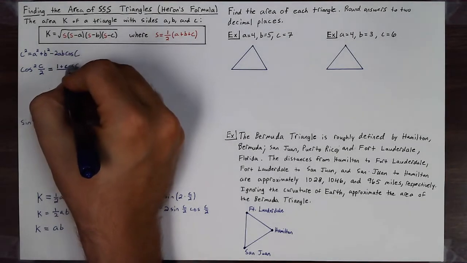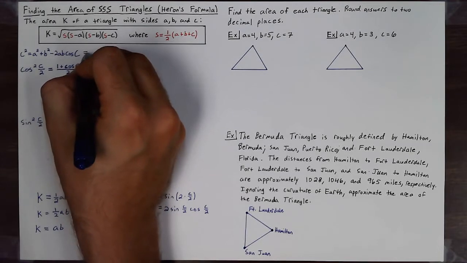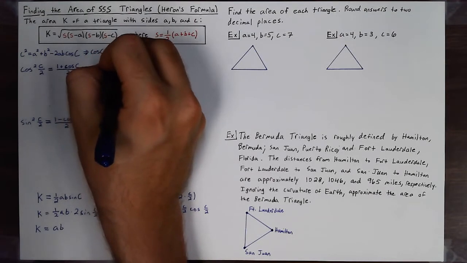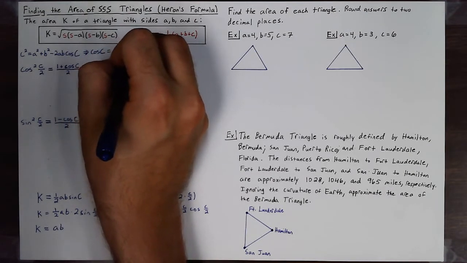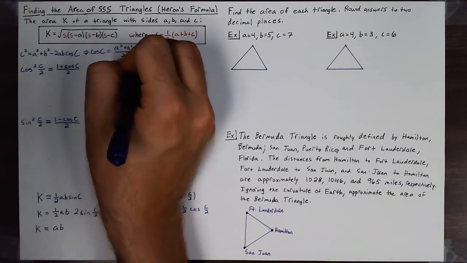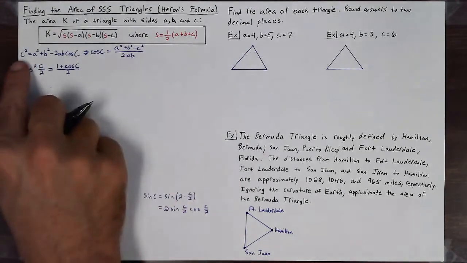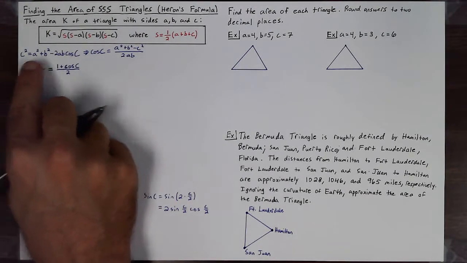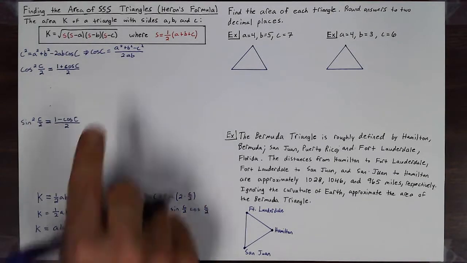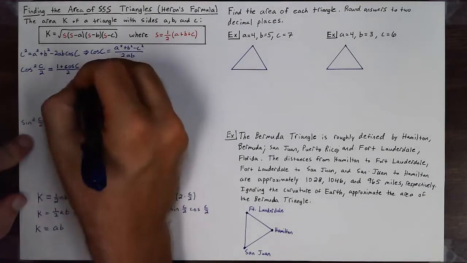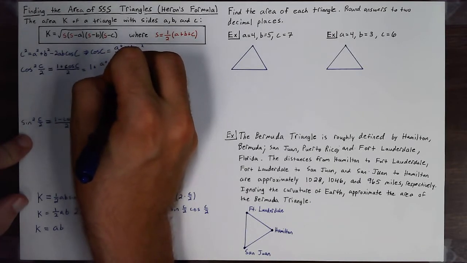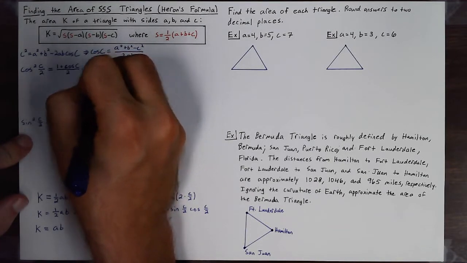So I'm going to start off here. I need to replace cosine of C, so I'm going to solve this equation for cosine of C, which means that cosine of C is equal to a squared plus b squared minus c squared all over 2ab. And if you're wondering why the c squared is negative now, if I was moving a squared and b squared to the left, when I divide by negative 2ab, it changes all the signs up top. So now what I can use this information for is to replace cosine of C. So now I have 1 plus a squared plus b squared minus c squared over 2ab, all over 2.